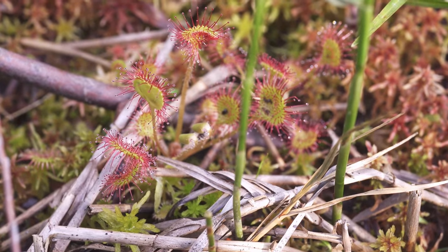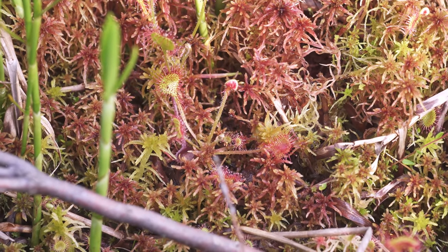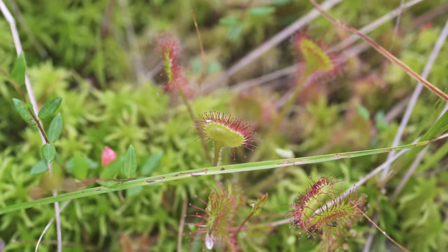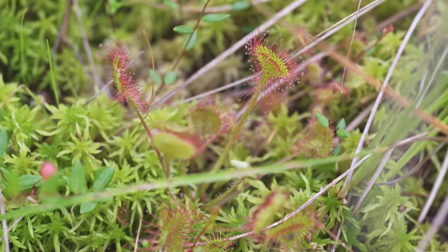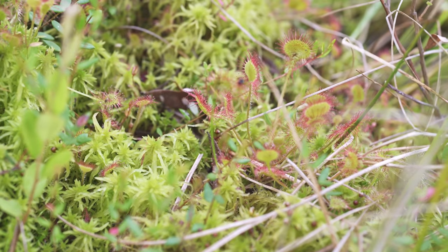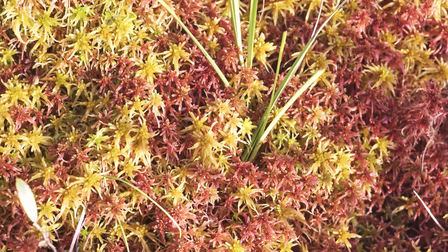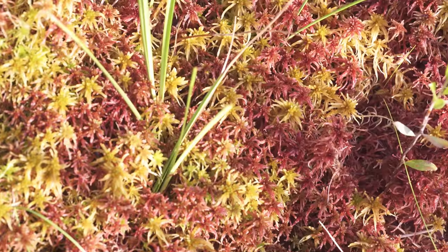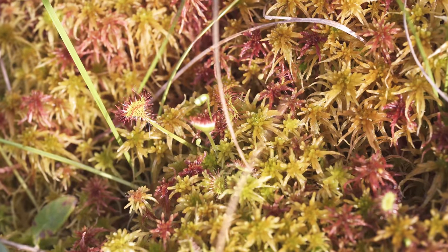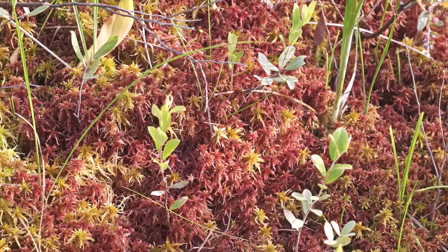We also got lucky enough to see another species — a third species — but we have seen this one before, and that is Drosera Rotundifolia, which is another really common plant amongst bogs in the state of Wisconsin. It's really cool to see both species living side by side, along with those pitcher plants. Today was super successful because we were able to see three different carnivorous plant species all in one outing. Absolutely amazing, and boy, do I feel lucky. I'm also totally digging this green and red sphagnum moss — I've only ever seen green sphagnum moss in my life, but this red stuff is absolutely stunning, especially with the way it's mixed in here, and to see carnivorous plants growing out of it is just such a beautiful sight.